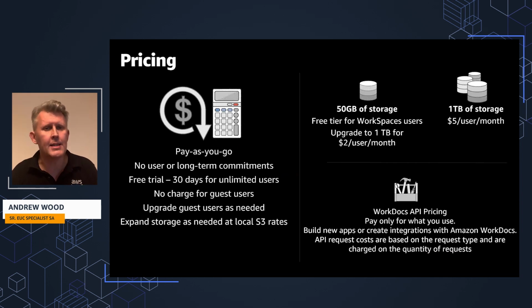API pricing is in addition to and separate from per user pricing. Charges apply after the 30-day trial period of the WorkDocs site has ended and only apply to third-party calls made by customer applications. There are no charges for API calls made by WorkDocs native applications, including WorkDocs web apps, WorkDocs Drive, WorkDocs Companion, and AWS console operations. For APIs, you pay only for what you use. There is no minimum fee.